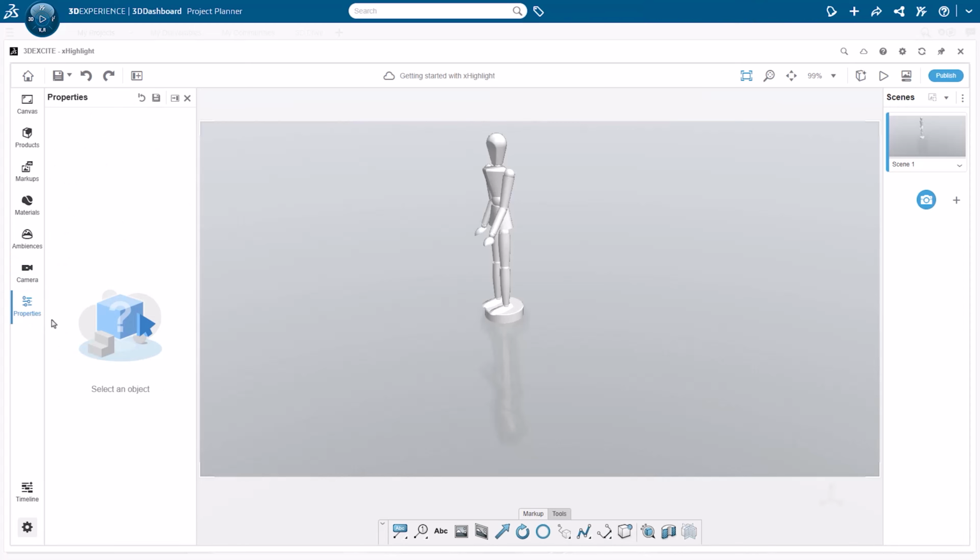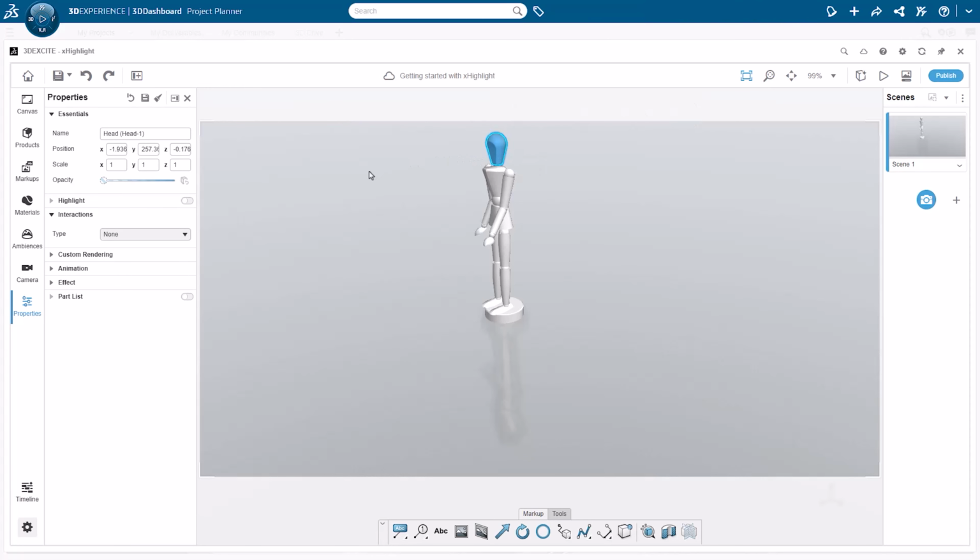Properties are only active when you have a product, text, or camera selected. You can change the aspects of the product in the Properties pane to make changes such as changing highlight colour, render modes, and even changing the X, Y, and Z coordinates of the product position. These editing changes are discussed in more detail in a later part of this series.